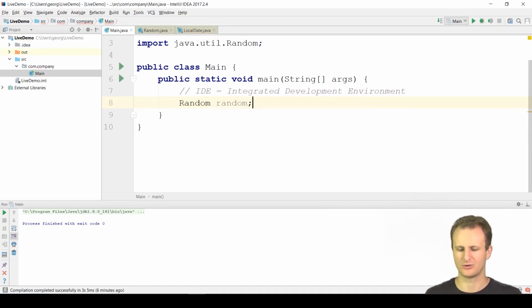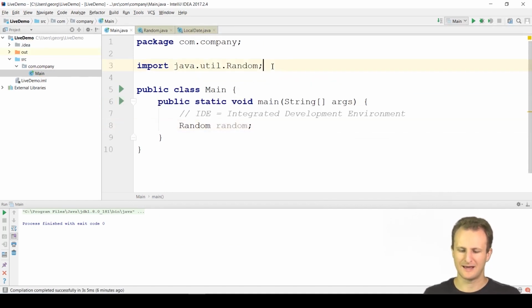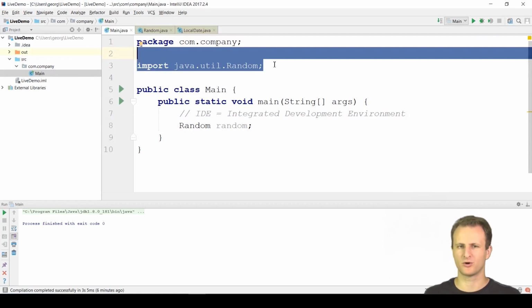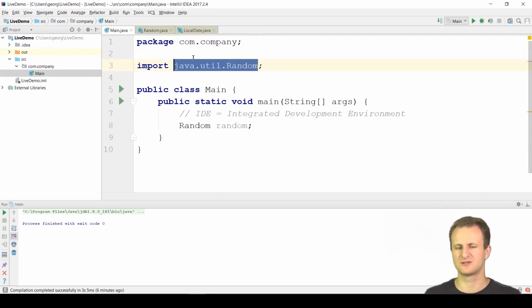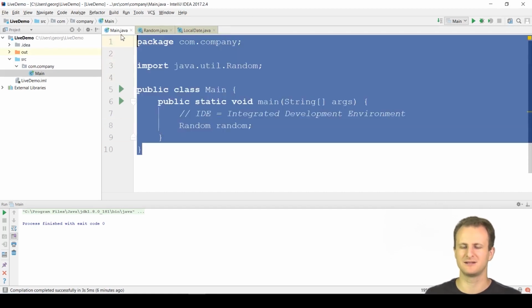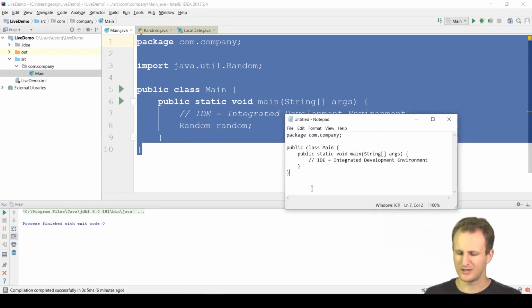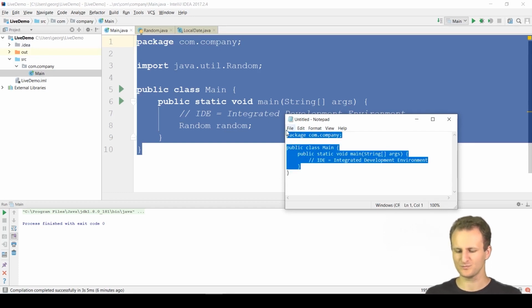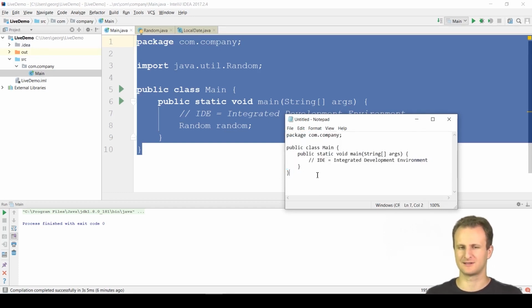Random, let's call it Random. Let's just import this, and IntelliJ automatically imported it, meaning that IntelliJ automatically told the compiler that it needs to go and fetch this Java code file when it's compiling my main.java Java code file. Okay, so when you're writing code like this, if you're writing in a simple Notepad, it's still Java code. It can still be compiled by a Java compiler, and you can do it manually on the command line.